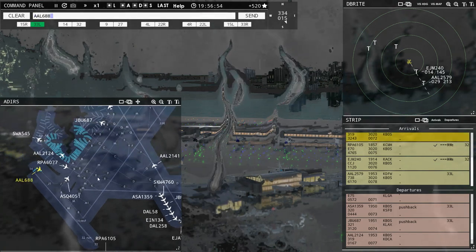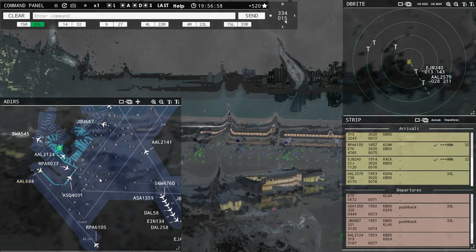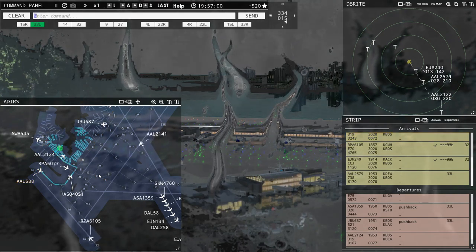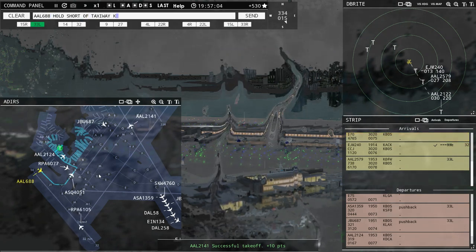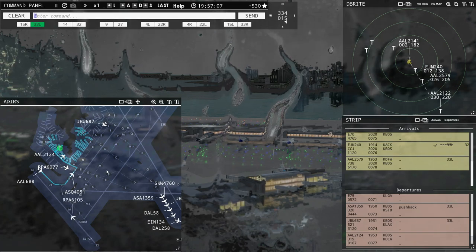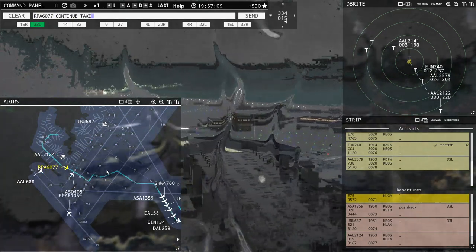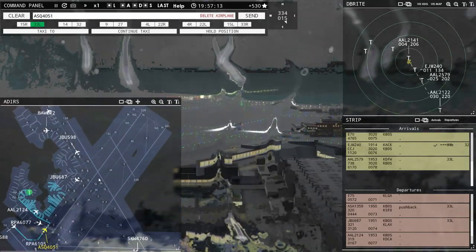American 688, taxi to terminal via Juliet, Bravo, Echo. American 688, hold short of taxiway Kilo. Brickyard 6077, continue taxi. Tower, Air 33 requesting push and start.